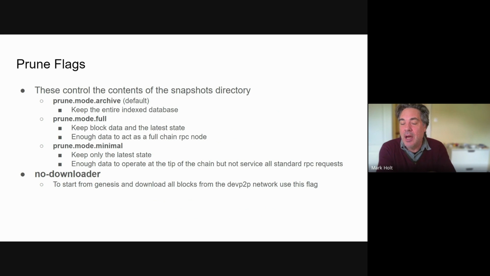And from a chain security perspective, it's important because, as a test of Erigon, you need to ensure that it will run with no downloader and execute from Genesis on a chain. And actually, you need to test that the outputs that it produces are the same as you would get if you were to run the download process, essentially.